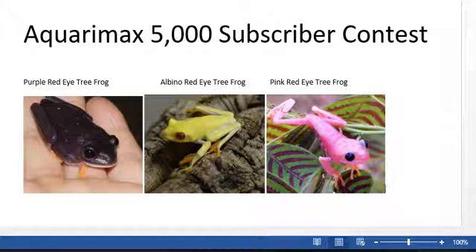I currently do have a female red-eye tree frog — a regular red-eye tree frog — her name is Poppy, and I will show you her in a little bit. But I also wanted to get these purple red-eye tree frogs, it's a bino red-eye tree frog. I have found a breeder that I'm going to be getting them from. I still would need to find this pink red-eye tree frog.